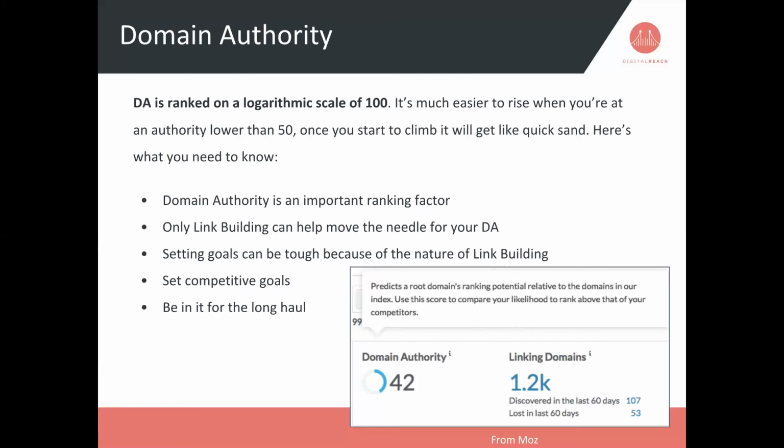So everyone really needs to be in it for the long haul. Pro tip, definitely be wary of any agency or any SEO who promises you a certain amount of links. Again, it is not about the amount of links. And if you are just trying to get a ton of low quality links, it's actually really going to hurt you in the long run. Google's AI is getting smarter and smarter by the day and does detect shady strategies like that and will penalize anyone who is implementing any sort of shady strategies.